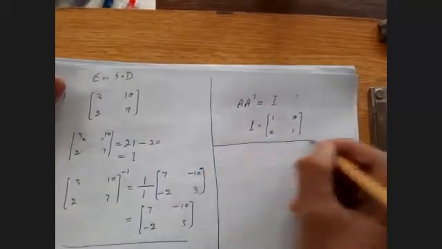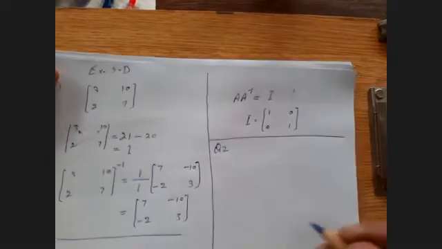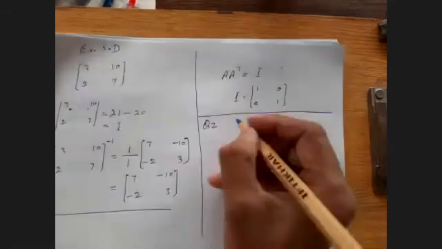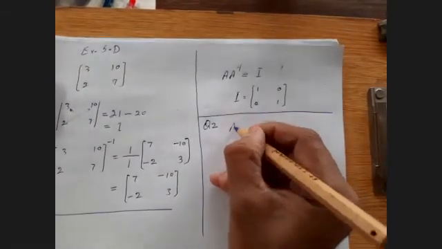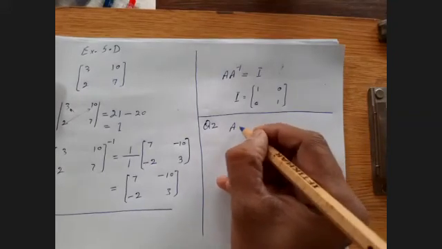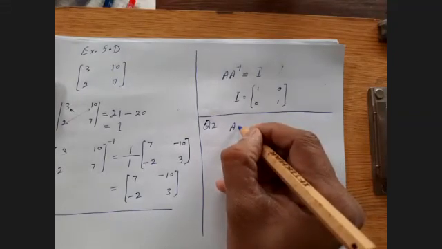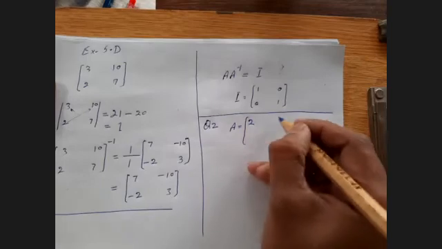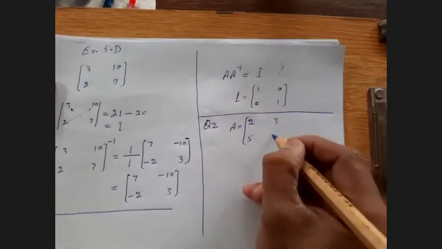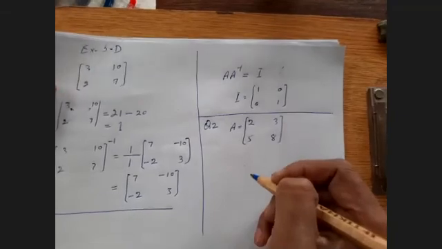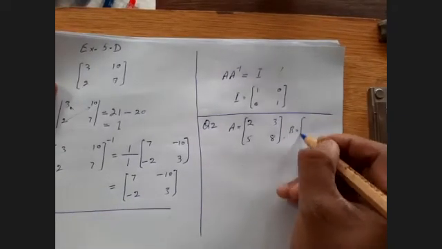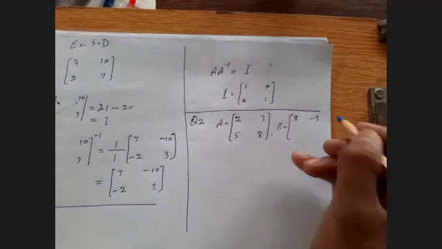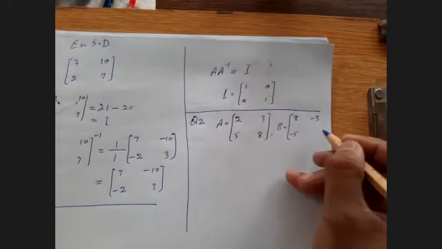Now here in question number 2, actually he is giving you the proof of this rule. He just wants you to see how this is coming. The matrix A, he is giving, say that 2, 3, 5, and 8. In the same way, the matrix B is given. You can open the books and you will have to find out the product, and you will have to tell me what is the result of this.